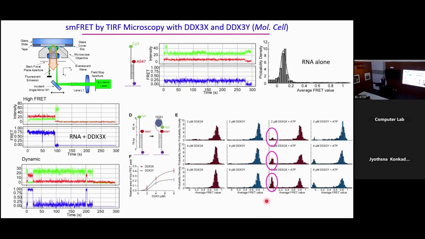And then this is the corresponding experiment for the Y homolog, DDX3Y, and you see you get less development of that low FRET signal. So again, we're finding at the single molecule level just what I showed you at the regular confocal microscope level: that the Y chromosome version is much less effective in its activity than the X version. And that's what we learned here, among other things.